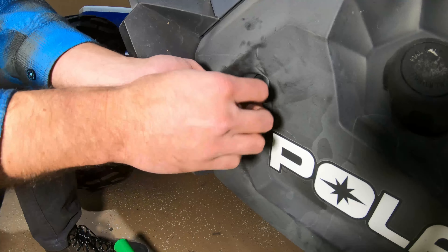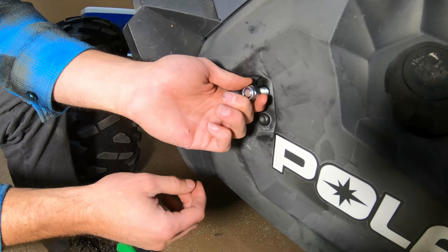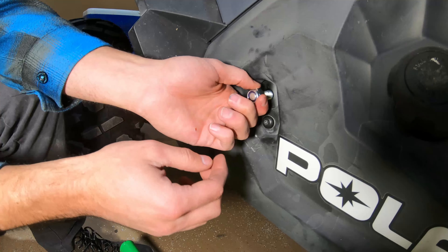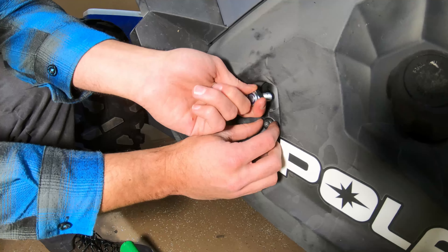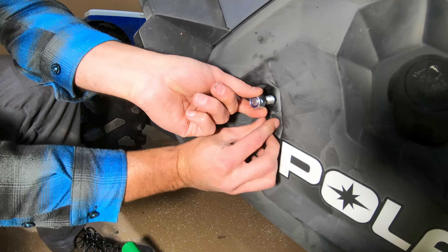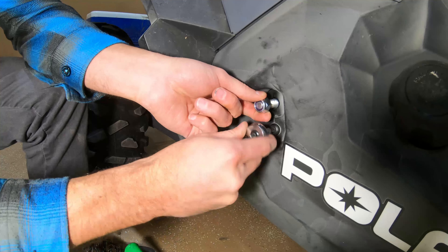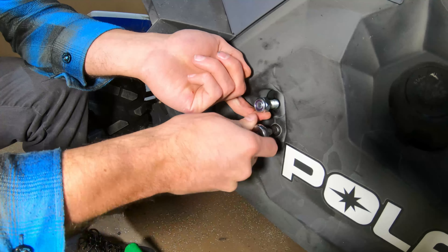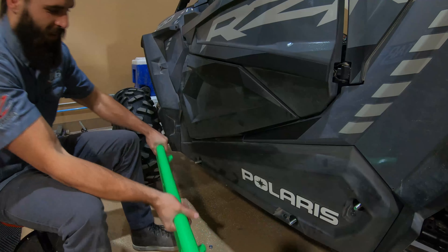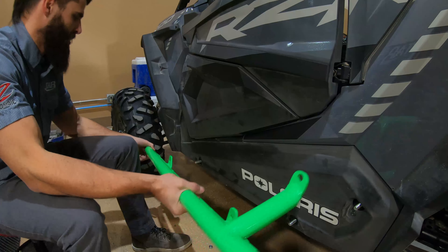One trick that might help is getting this nut tightened down onto the bolt itself so that you have something to grip on. If you don't, it just kind of spins inside the frame. This will help spin it into the position you need. Once you get that in place, you can feel it set — then get those tightened all the way down. Again, that's a T30. We've got all of our Hauser bolts in place, these two loosely installed to make fitment a little easier and get things lined up.